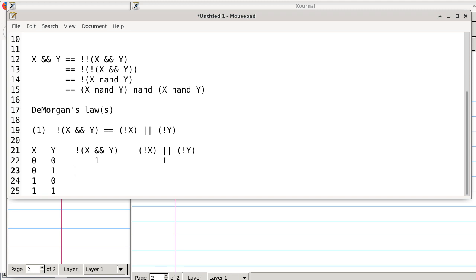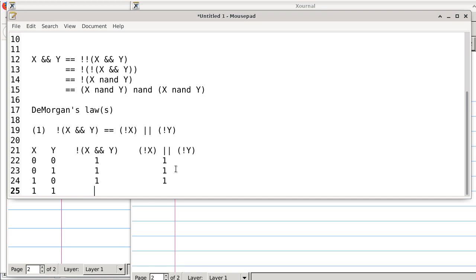Moving on to the next one. False and true is false. Not false is true. Not false is true. Not true is false. True or false is true. The next one is just a mirror image, so it's going to end up with exactly the same result. And the last one, let's work it out.